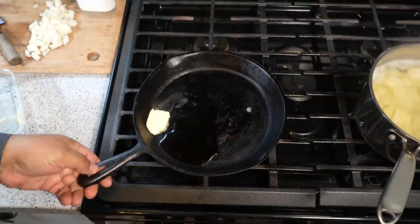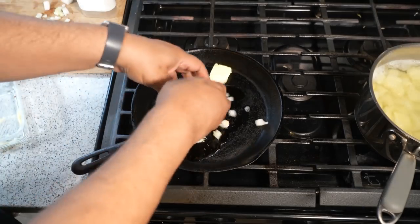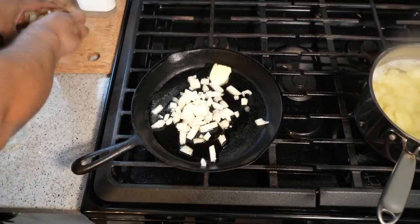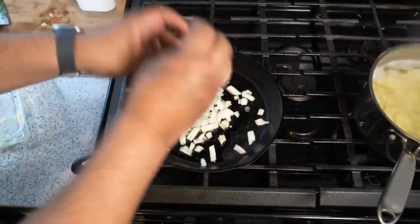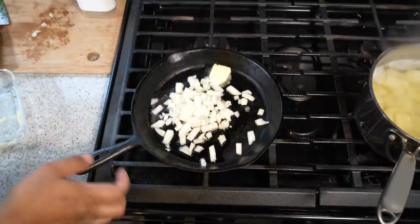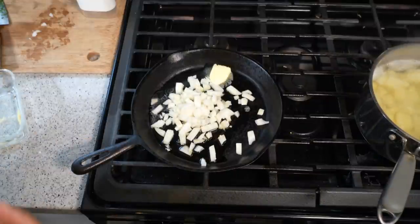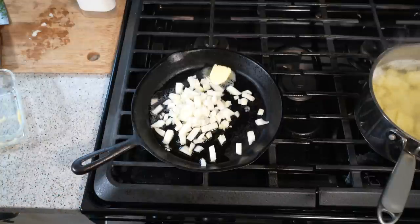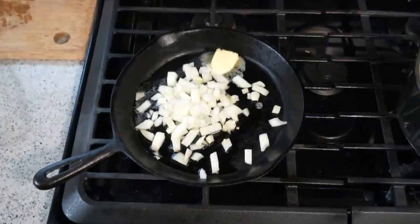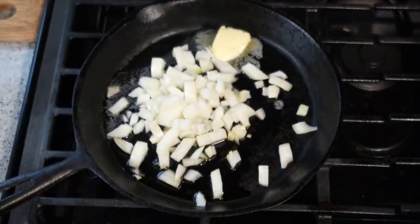And what I like doing with these potatoes is adding onions. So while the potato does its thing there, and the potato will only cook for about 7 minutes, it's already been about 5 minutes, so I know it's almost there. What I want to do now is soften up these onions and bring out some of that flavor in there. If you wanted to add garlic in here, you can certainly do that. But you'll see the Caribbean green seasoning I'll be using will have garlic already in there.